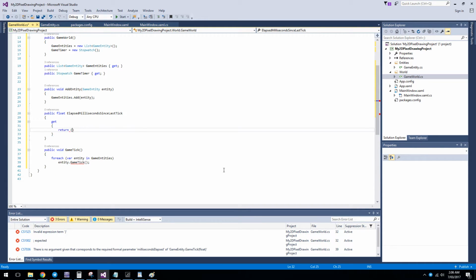And this is going to be the time elapsed so far, subtract the time it was on the previous game tick. So we haven't stored the previous game tick yet, so we want to do that.